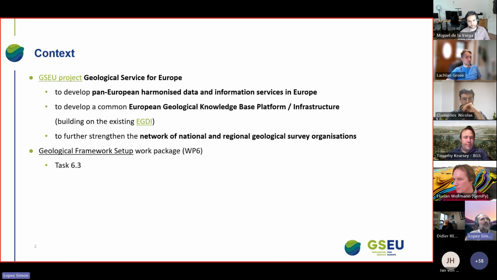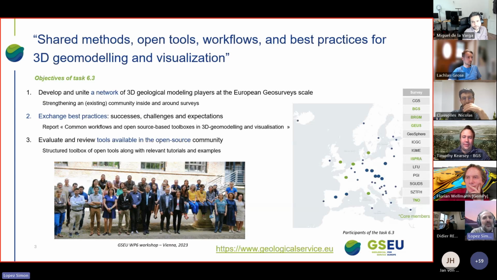Between all these fields, there is a work package dedicated to Geological Framework Setup, which deals really with basic geology, trying to have a harmonized vision of geology, geological data, and models all over Europe. And in this work package, there is a task 6.3, called Share Methods, Open Tools, Workflows, and Best Practices for 3D Geomodeling and Visualization.